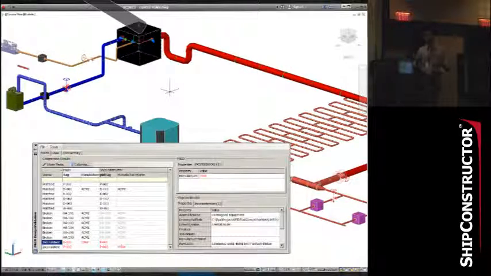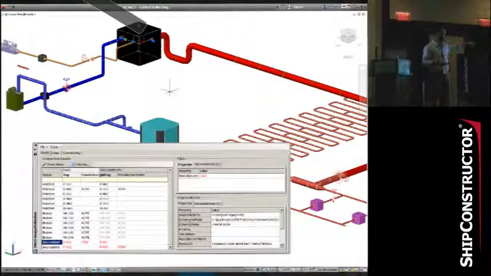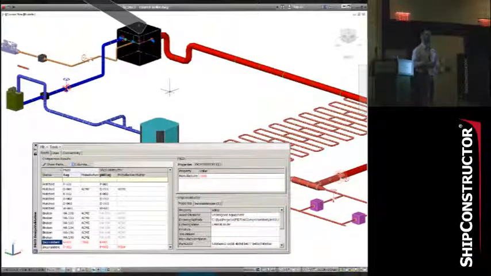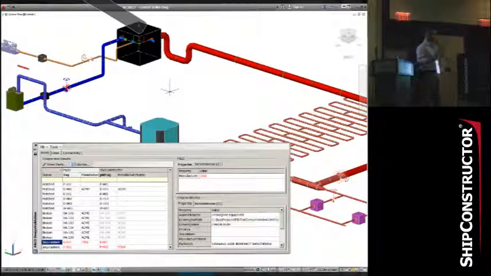Now, don't take me too much to task on this screenshot either. This is just a testing screenshot, so the model up top clearly has no basis in reality. What I did want to show you was the screenshot down below, which is the interface within the model diagram. We do have an interface as well in the AutoCAD P&ID if you choose to run your consistency checking from there, which you can do, to be clear.